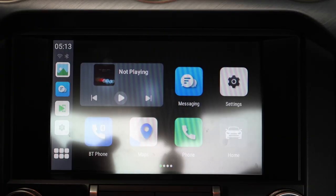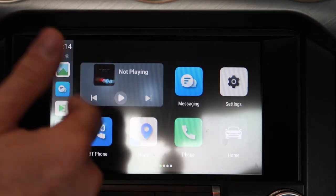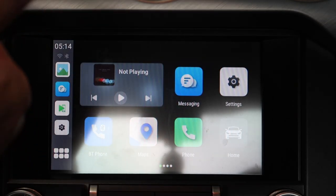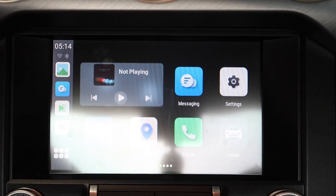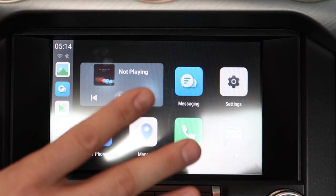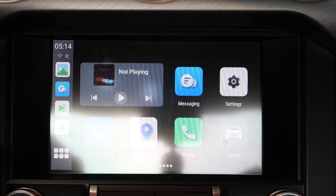Let's go through the startup procedures. Check out the video description down below to pick one of these up if you like what you see here. Appreciate you watching and subscribing — turn on the bell notification. This is just one of those simple mods we're doing to our Mustang and we've got a lot more coming. I hit the accessory, turned the car on, and it automatically brought up a prompt asking if I wanted to enable CarPlay — and I said yes! The installation was obviously working, my phone is not connected at all, and now let's play with the features.